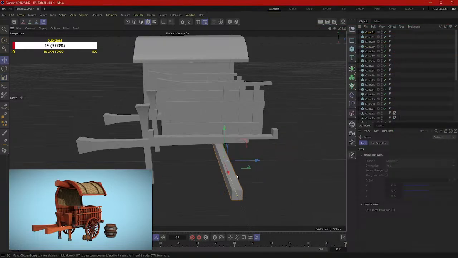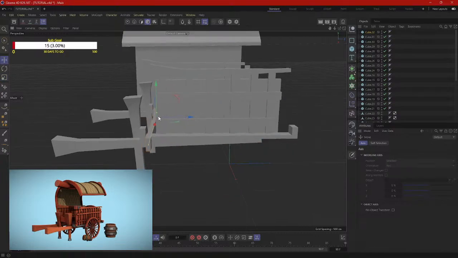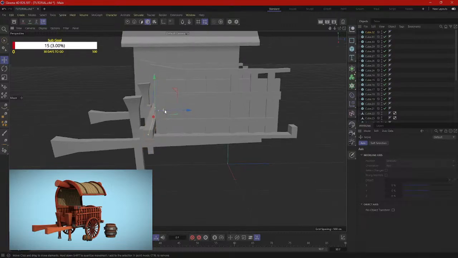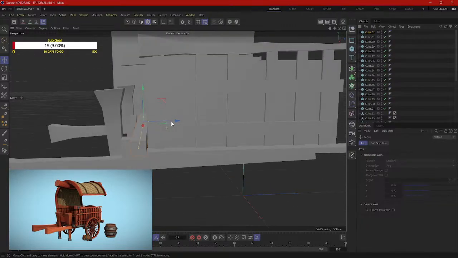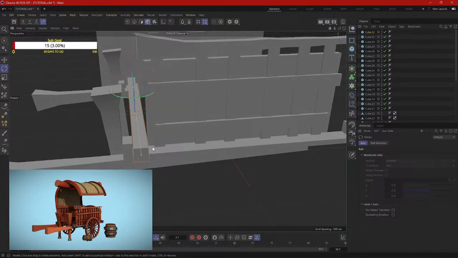W right here, T to scale, bring on top, bring right here, rotate if you need rotation, move, rotate.